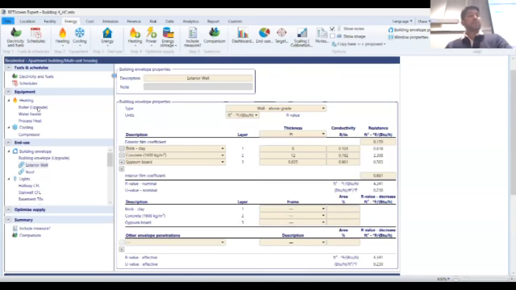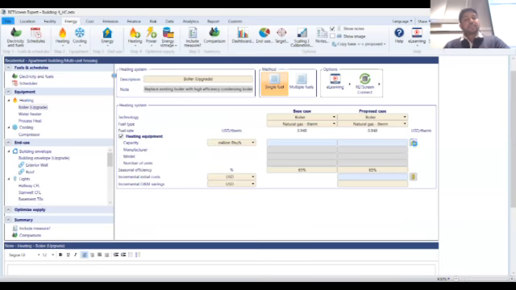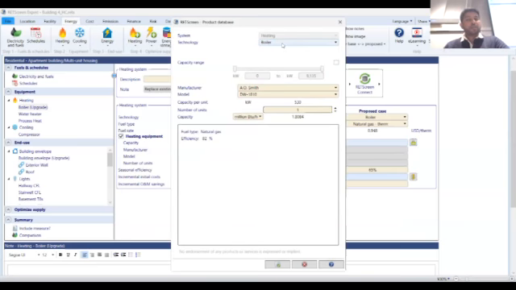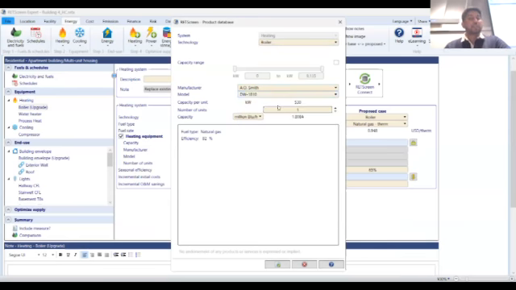One was upgrading the existing boilers to condensing boilers. They identified that their boilers are really old and they want to upgrade to a condensing boiler. So we go to the boilers, which is the equipment. There are two ways you can go about it. You see this checkbox where it says heating equipment. You can check that, and RETScreen has a database of different boilers. You can select the system, which in our case is a boiler, the manufacturer, and the model, and it'll show the capacity and paste the data for the proposed case.